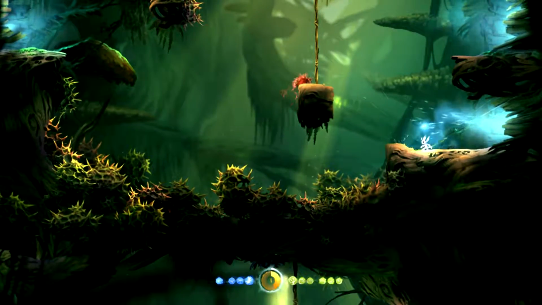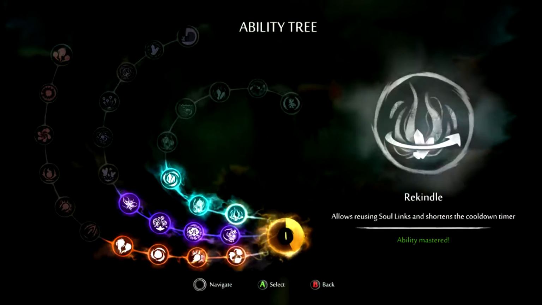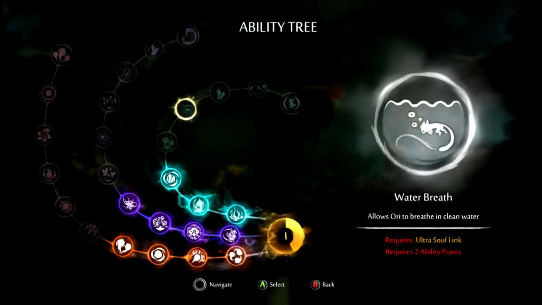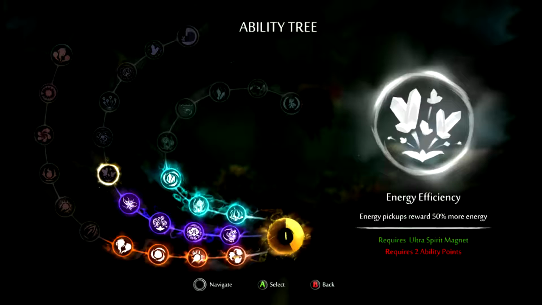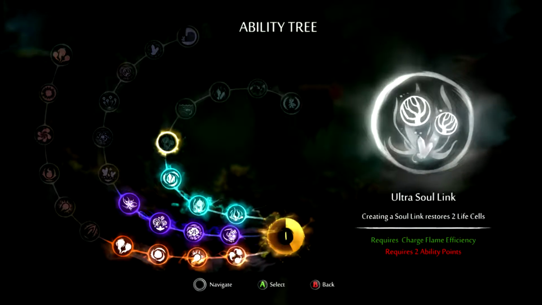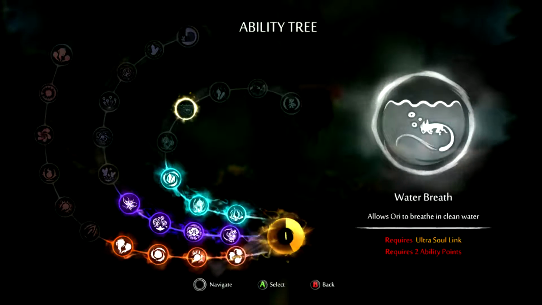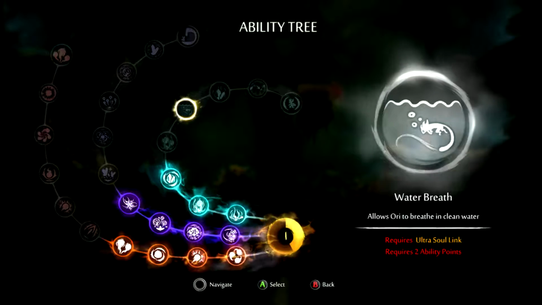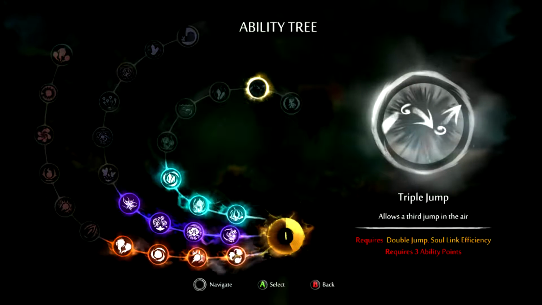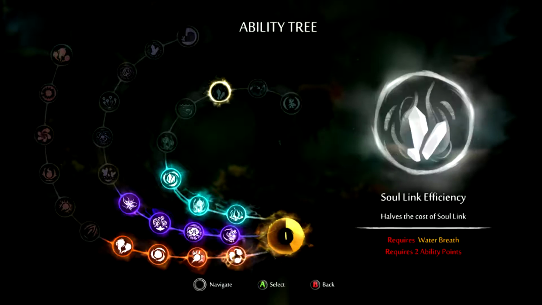Alright, let's try this. So, pop us a save point, and here's your skill tree. You've got 3 different paths. The top one here is all related around your soul link, which doesn't affect the game too much except the healing when you can do it. That's really handy, so those 2 life cells I might pick up next. I haven't seen any clean water, so I'm not sure how effective water breathe is going to be. Triple jump, though. Triple jump has got to be amazing. And then ultra defense reduces the damage inflicted by enemies.